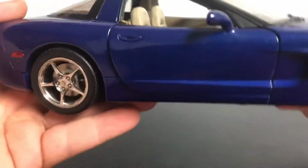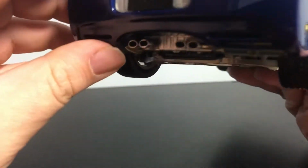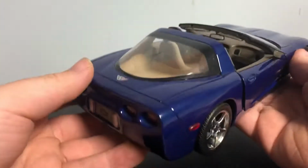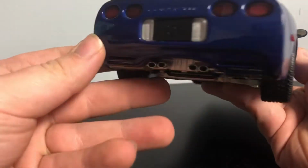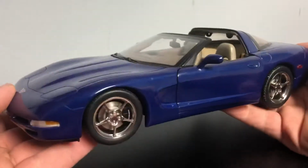These cars are getting rarer. Well, probably not this one, because this one's not terrible, but very used. But still not bad. I paid 20 bucks for it. I mean, you can't go wrong with that.